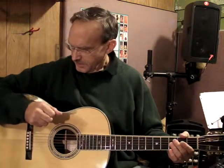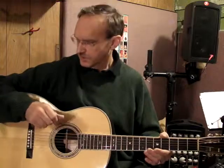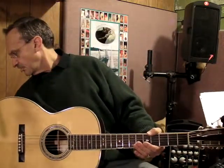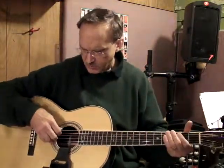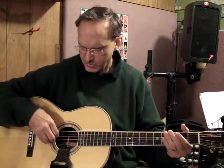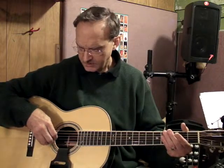Today we're going to work on some basic chord progressions and basic finger picking or strumming. And first of all, we're going to tune the guitar, make sure we're in A440. You may have a tuning fork, you may have an electronic tuner, but it's always important to be sure your guitar is in tune.